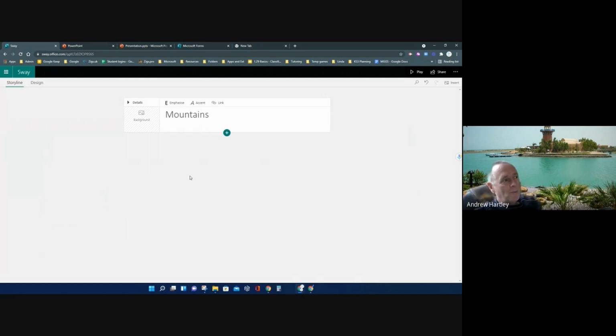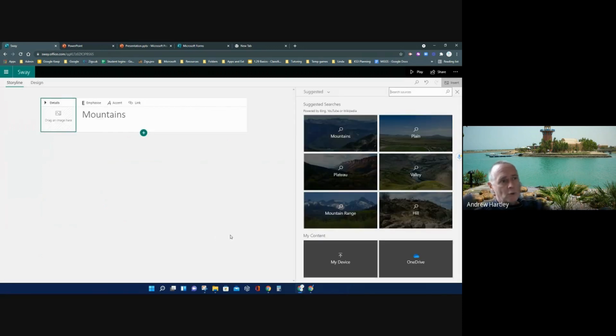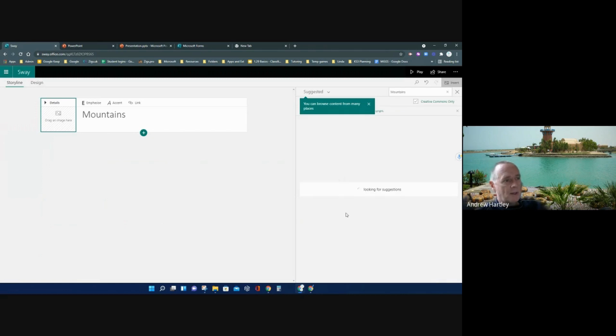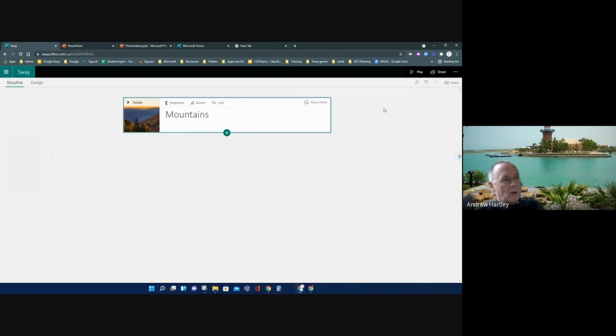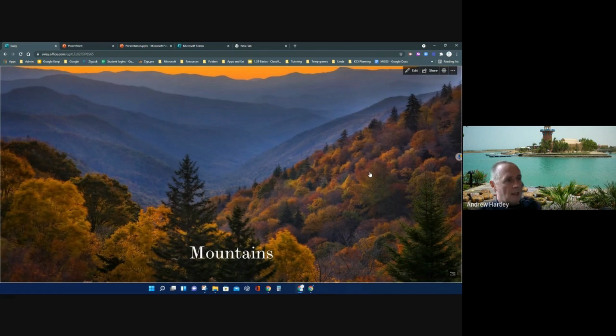This is the mountains one, but what I can do straight away is, and I like the way it picks this up, if I click onto background, it will of course go away and find me some lovely backgrounds on mountains. So all I have to do is click on there, and if I find a nice one that I like, I don't want it too big, just in case it does a memory thing with it, we'll just click on that one, and we'll add that one to it. So there we are, there's the mountains. Now then, if I want to have a look and see what it looks like, I can just click on the play button, and there we are, there's my mountains.